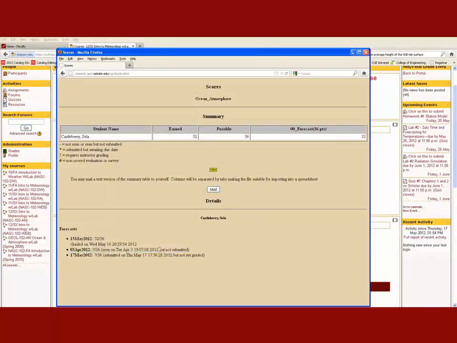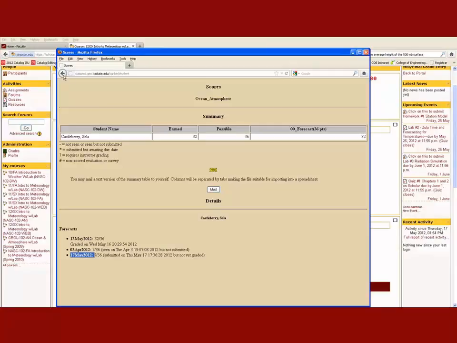So when I looked at this, I did not hit the submit button, so it can't grade it. That's why it's important to submit. If you're not sure, go back and hit the submit button again. And then here's the one that I submitted just a few minutes ago, 5:36 p.m. It says submitted but not yet graded. So this one will be graded by the 20th of May.